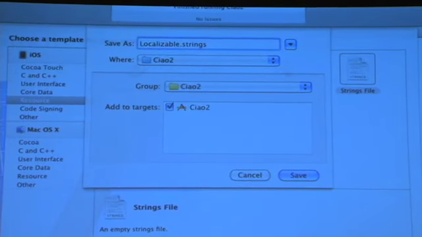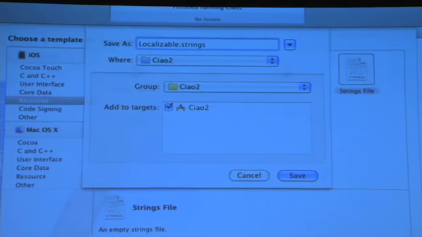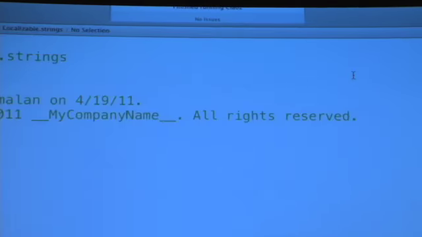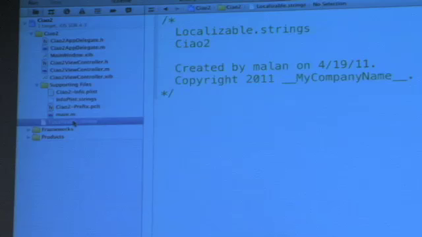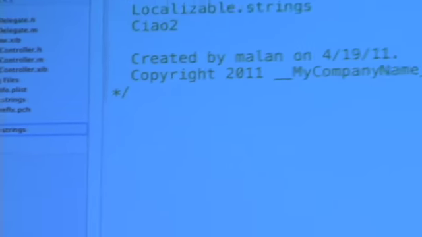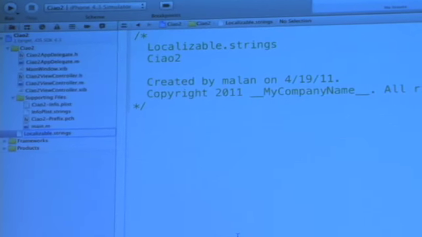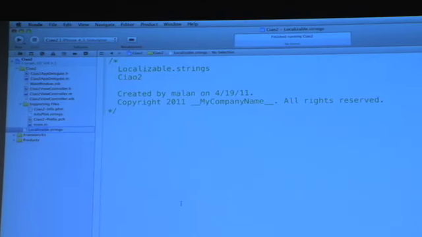Localizable.strings. Very deliberately named to be consistent with what iOS is expecting me to call this thing. So localizable.strings. I'm going to hit enter. Go back to my file explorer, and there it is, localizable.strings. If I click it, it's just an empty textual file now. It happens to be in UTF-16, so you can support all sorts of languages in this file. But now I have a placeholder where I can start localizing some strings.